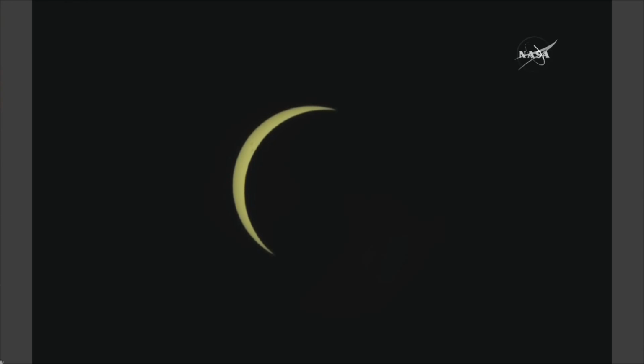Hopkinsville. There it is. That's beautiful. They're getting close. Now, it's yellow. Is that, we had purple, does that mean something there? Well, the previous one we saw that was purple was calcium K. It was a blue kind of light. This is actually more of a white light, continuous.